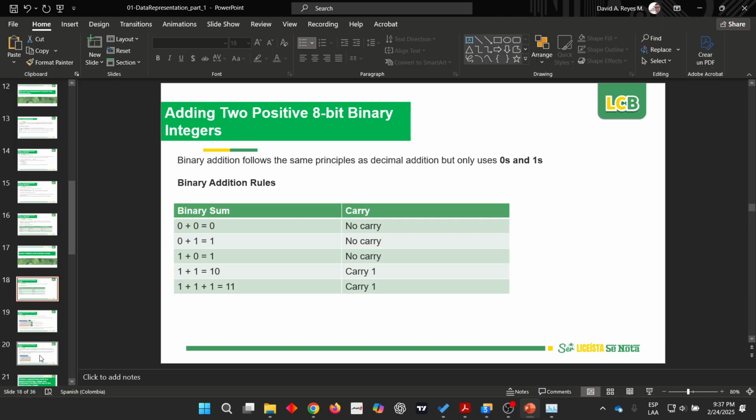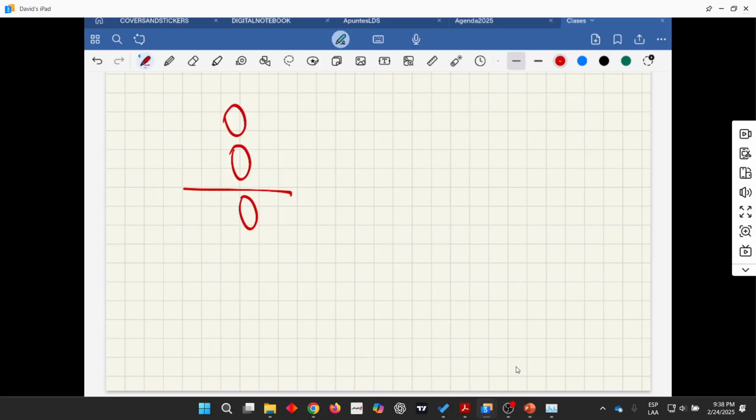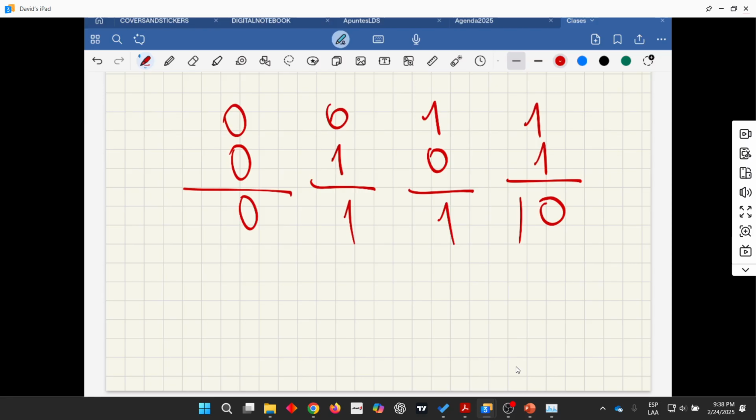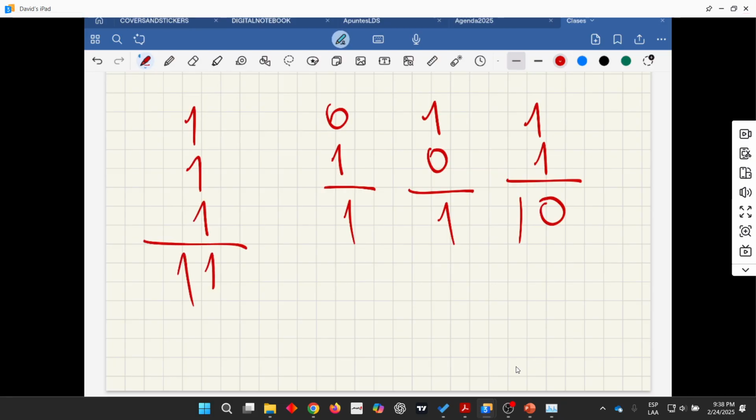Let me delete all this, and I'm going to explain once again. 0, 1, 1, 1, 0, 1, 1, 1, 10, and 1 1 1. We have 11.